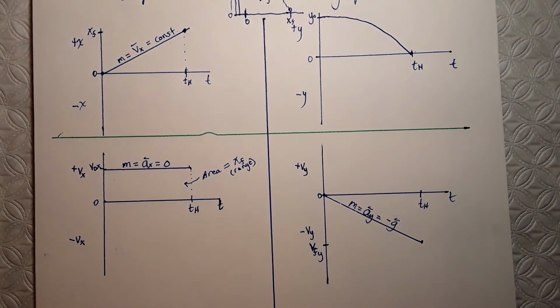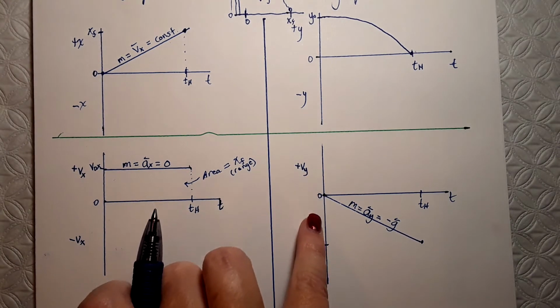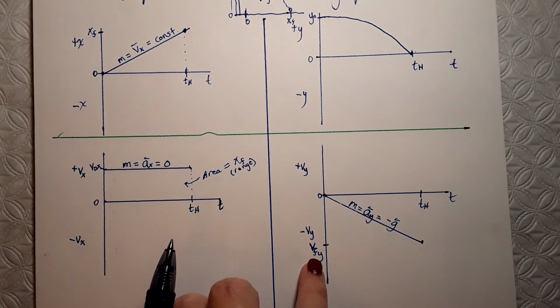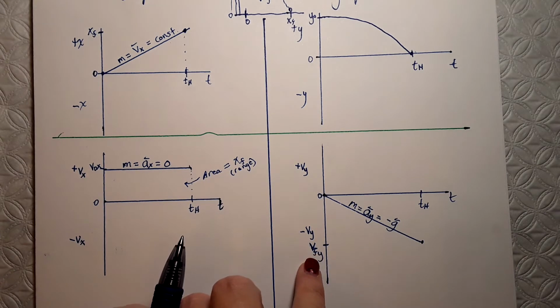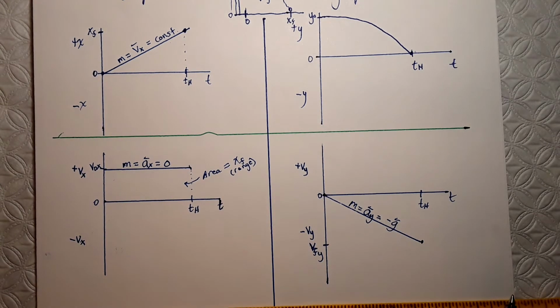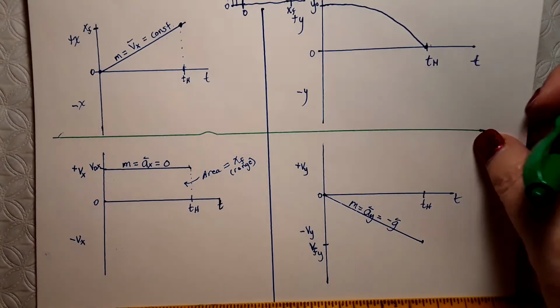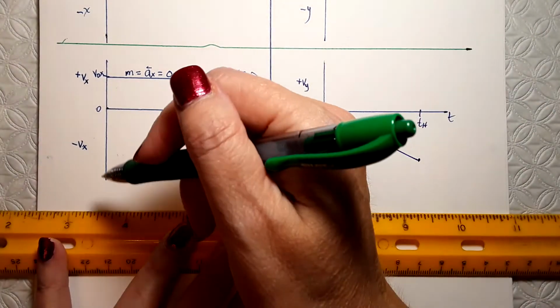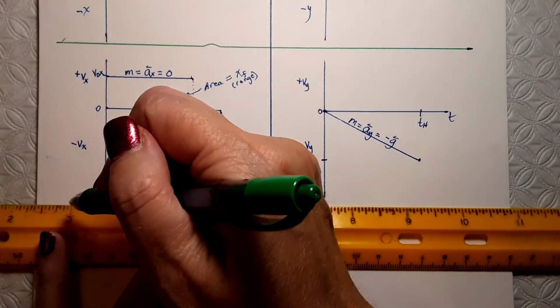So that's how we would describe the vertical motion of the ball when it rolls off the table. Starts from rest and uniformly increases to whatever final y velocity it has when it hits the floor in a downward direction. Okay? All right. That takes care of the velocity ones. So now, the last one. Let me shove this up a little bit more, and I'm going to draw another line across the paper.